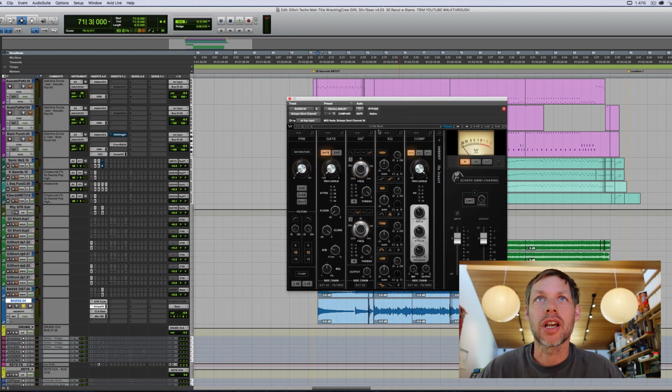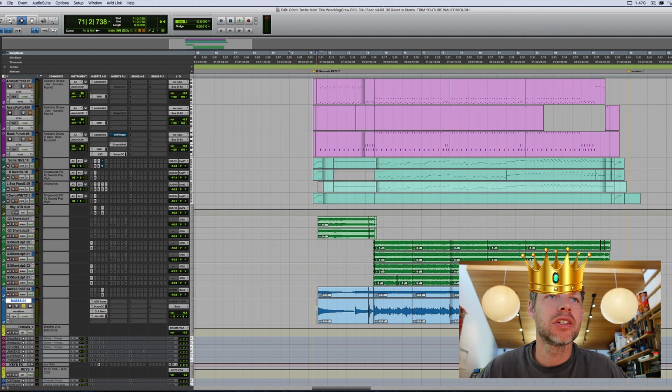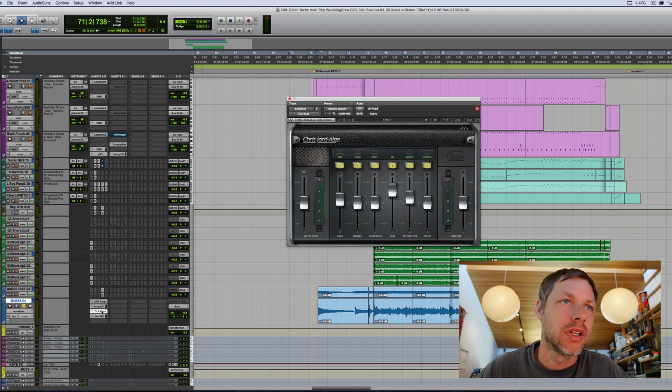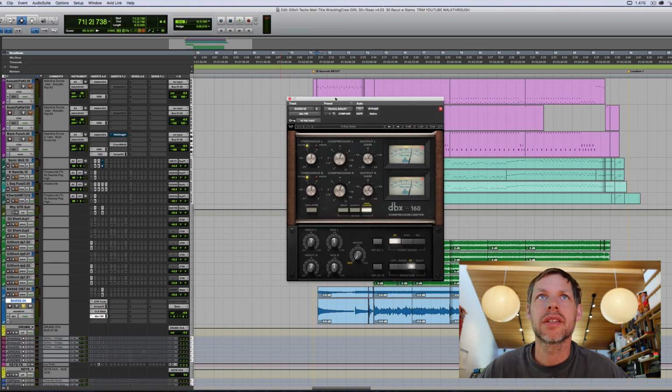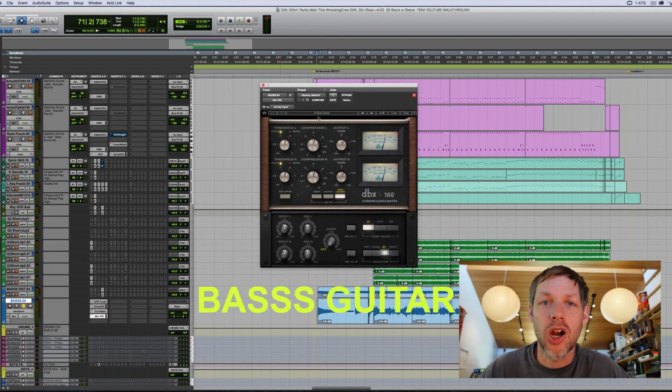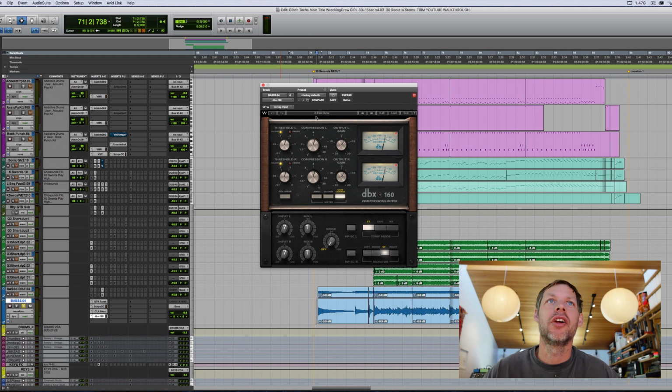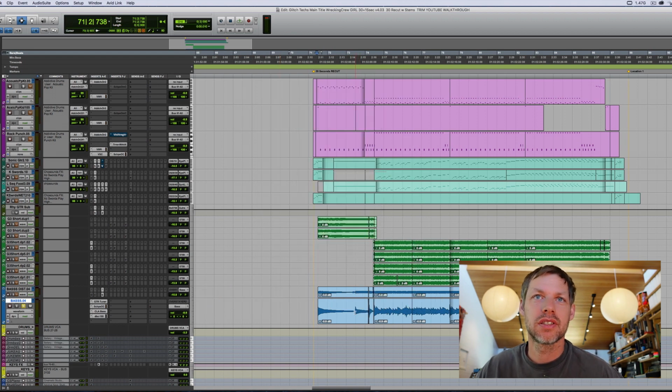This one, look, I'm not using a preset. Full reset. I started from scratch. I'm an expert. I am a real engineer because, whatever. I think I'm just using this for a little... this isn't doing anything. Nothing's turned on. I don't know why I have this plugin on here. See, I don't know what I'm doing. A little DBX 160 bass guitar preset, because it's a bass guitar. Yeah, DBX 160 sounds cool on bass.